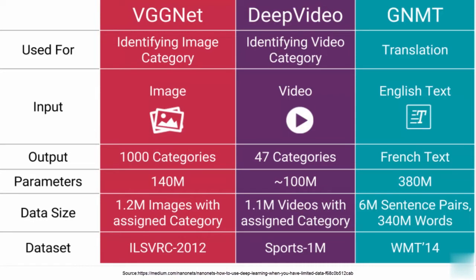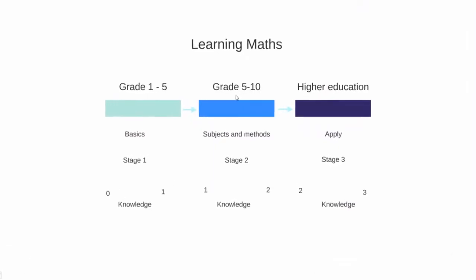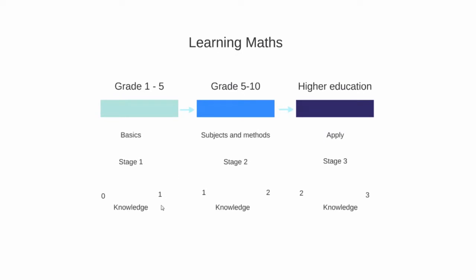So this is going to take, first of all, a lot of time, a lot of processing power and hardware, and also it's going to take a lot of expertise. So there should be a way to reuse pre-built models and not reinvent the wheel. Let's take a look at how actually humans learn. Now let's go back to learning maths and try to see how we actually did it.